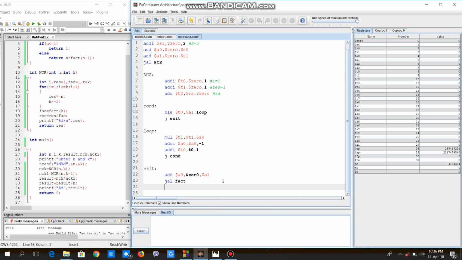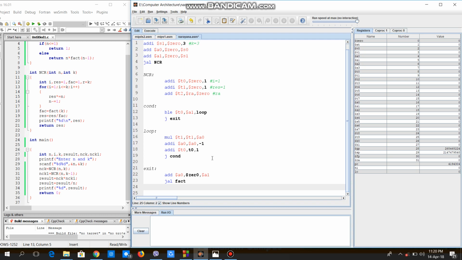This fact is the function for finding the factorial of a number. So this jal instruction will jump to the function fact and link to the immediate next address. So jal fact means it will jump to the function fact and link to the address of the next instruction.